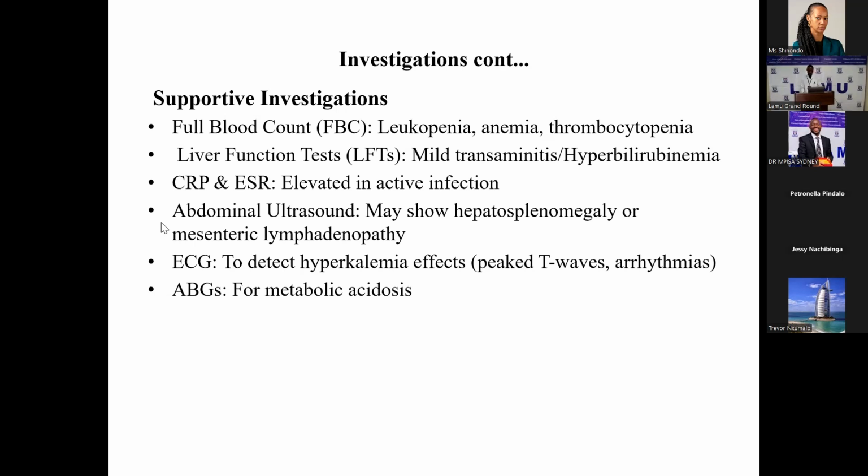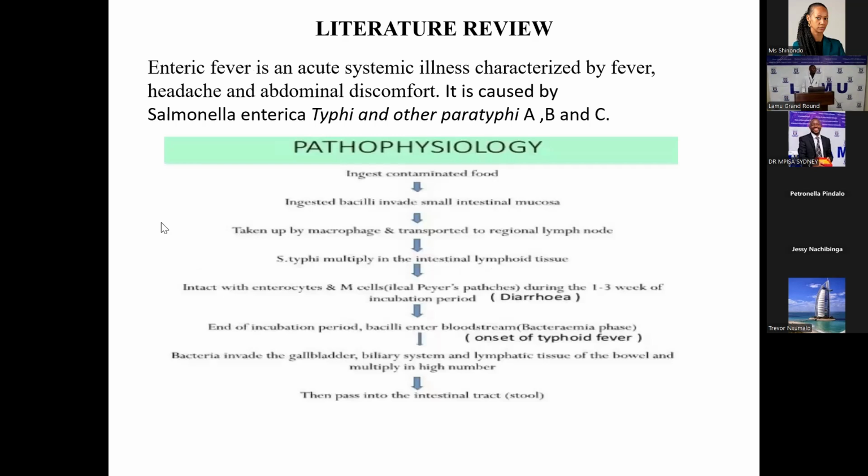So, enteric fever is an acute systemic illness characterized by fever, headache, and abdominal distension. It is also worth mentioning that the World Health Organization estimates a global enteric fever disease burden at 11 to 20 million annually. The cause of enteric fever is Salmonella enterica typhi and paratyphi A, B, and C.